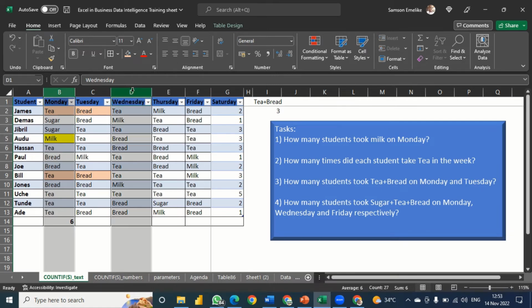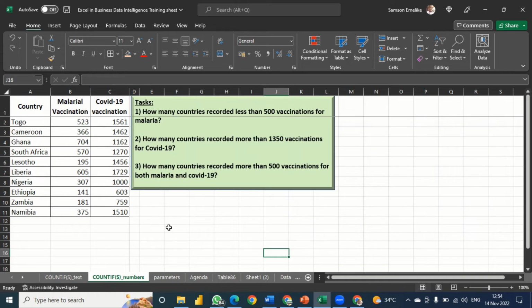Wednesday must have tea. Friday must have bread before you count in the answers. All right, so with this, we go to counting occurrences of numbers. On the next sheet is COUNTIFs_numbers.